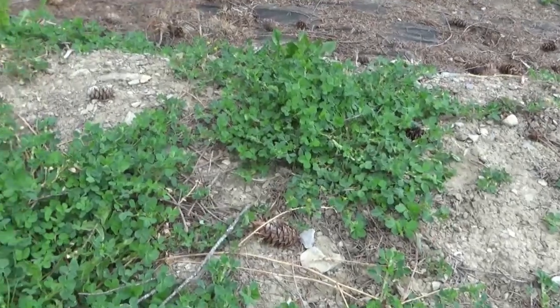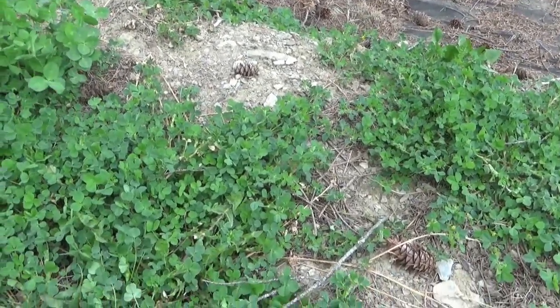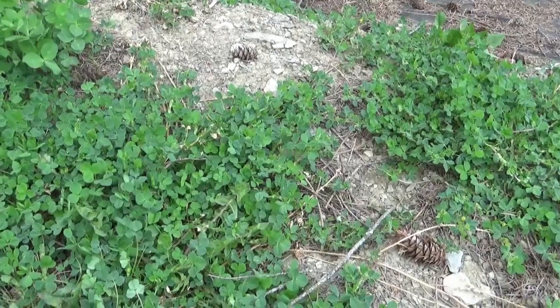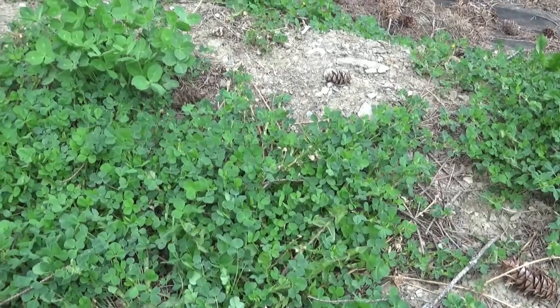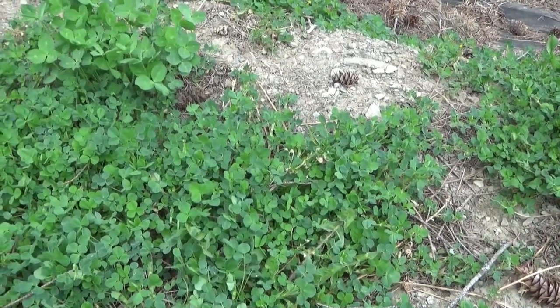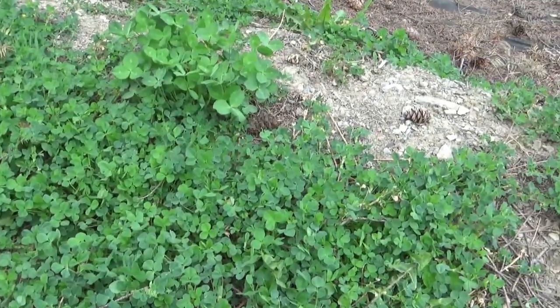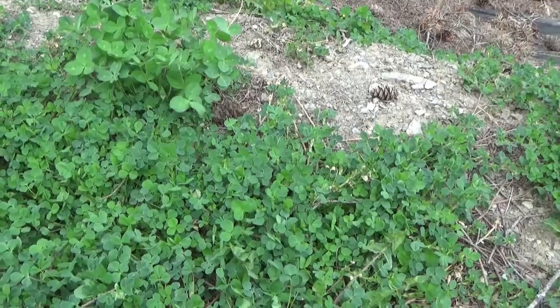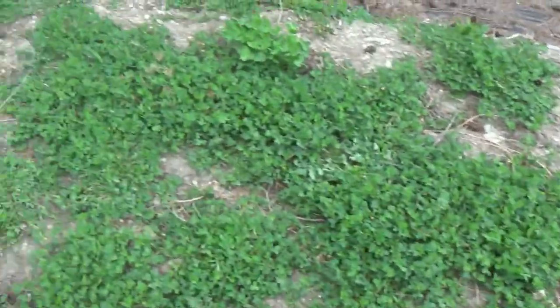So if you can have this as a ground cover, it won't compete with your plants because it has such a deep, straight down tap root. And so it'll help with soil compaction. Just having it there will make the soil naturally loosen up when you do decide to pull it. And when you do, it'll have all this nitrogen in the soil. So this would be a good place to plant heavy feeders, I think, because there was all this black medic here.